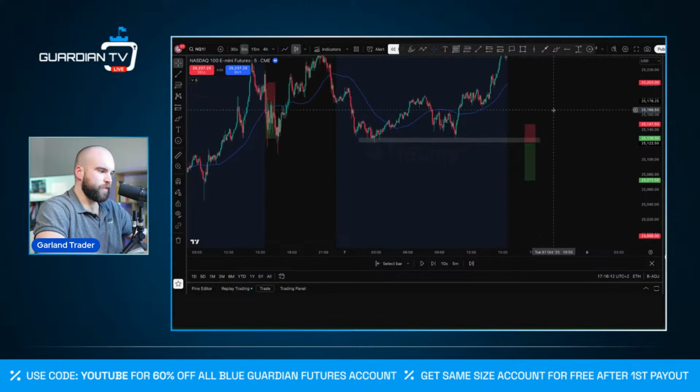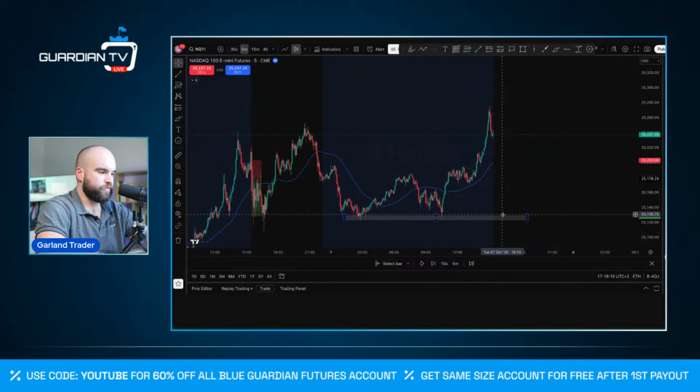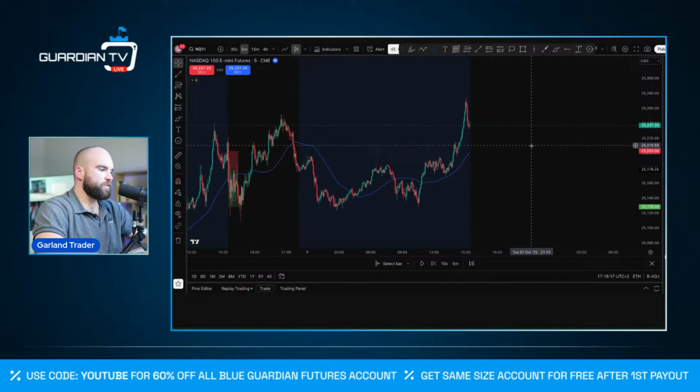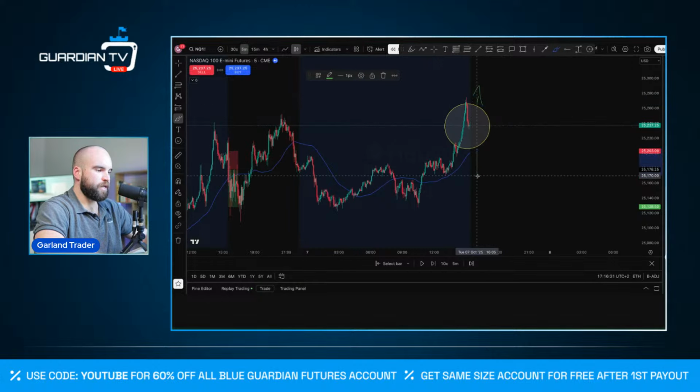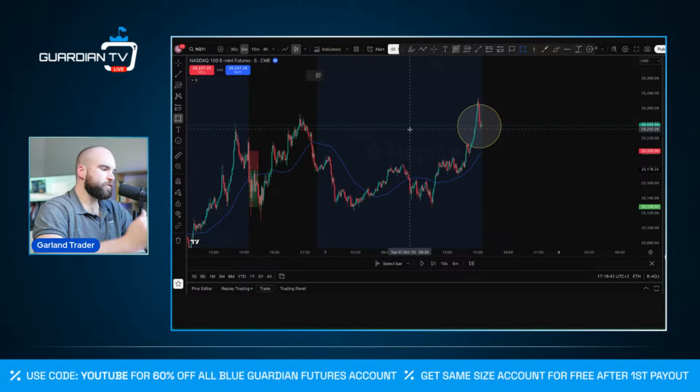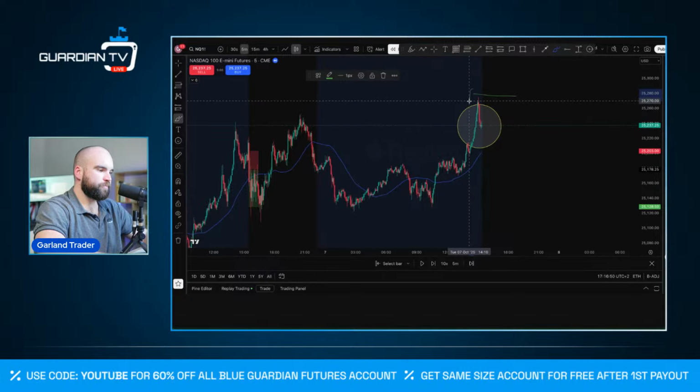So first of all, let me get rid of my previous markings. Basically, all I'm looking for in my particular strategy are 2 different zones on either side of price action. Price action is over here, and I am looking upward and downward from that to find zones where it makes most sense for me to take a trade. All I'm looking for in this case is support and resistance, and I look for key zones where price has reversed from.